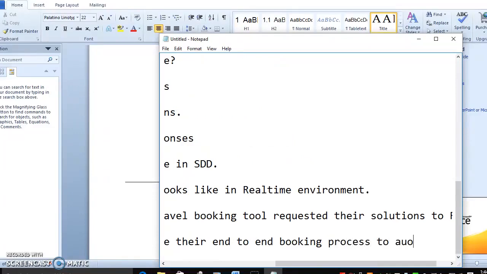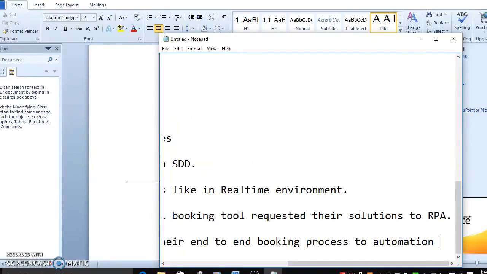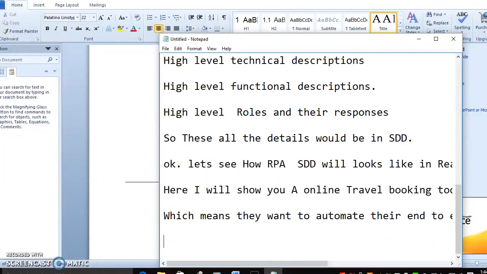Code automation. So how will this booking code look like?